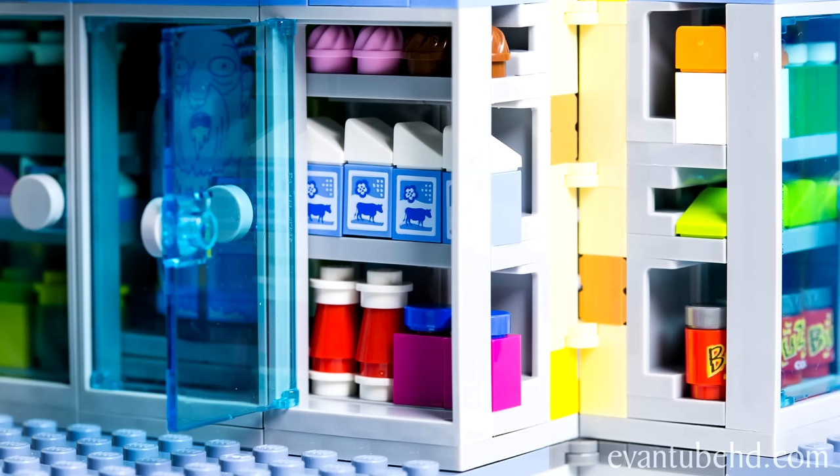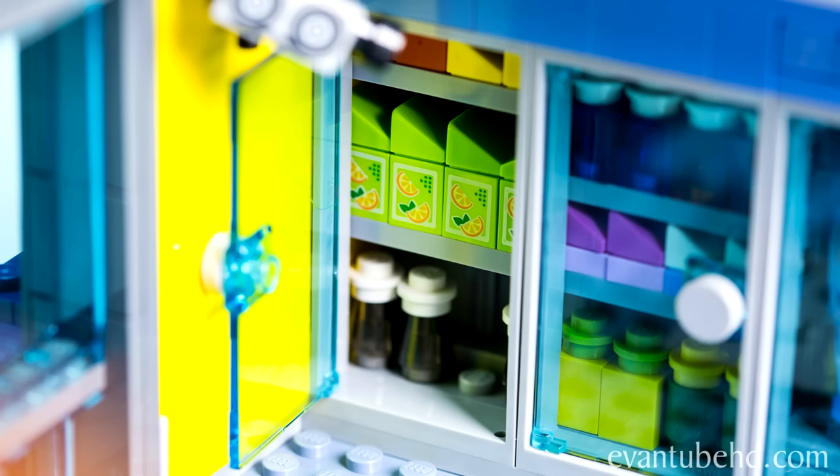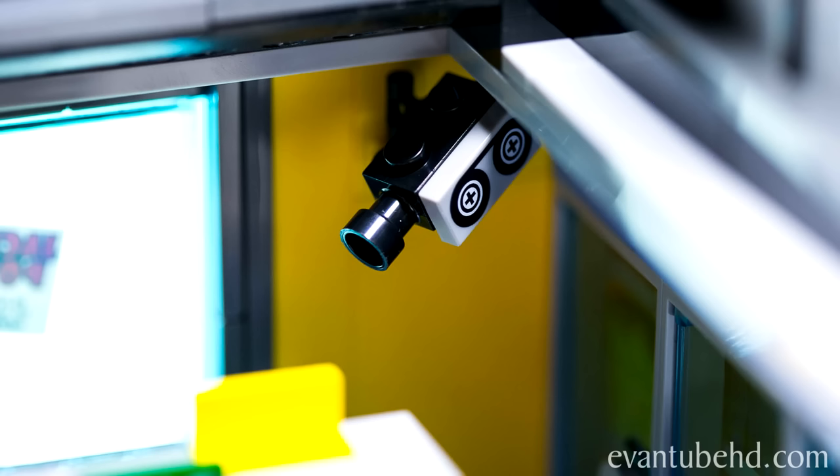So we have some milk. Looks like some kind of a dessert. We have other bottles and cartons. In this one, we have some juice and other drinks. And in this one, we have a frozen Jasper. Right next to the freezer, we have a security camera.